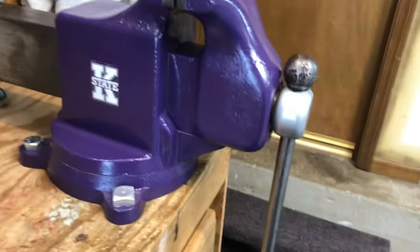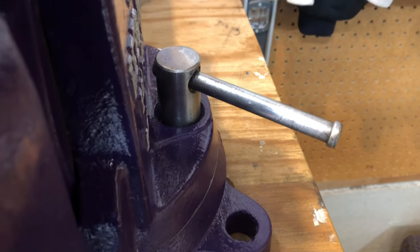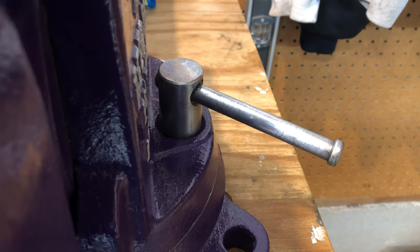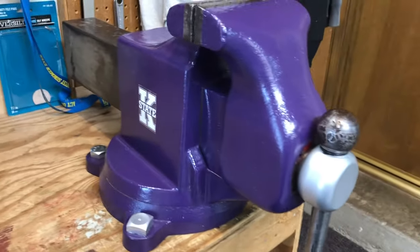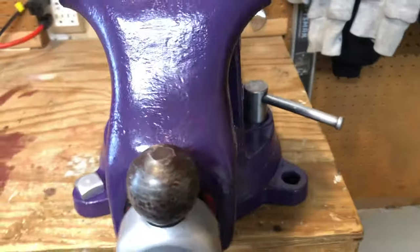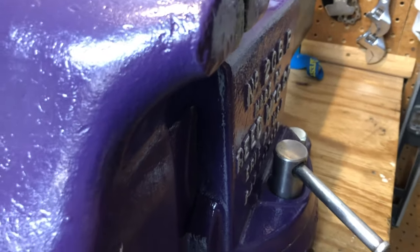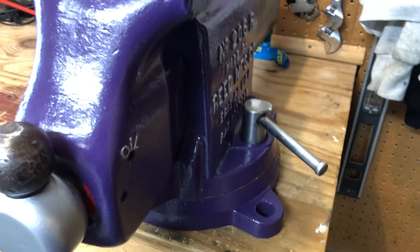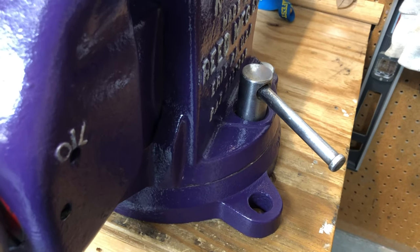The handle, well, both handles, are still bent on these guys, and I'll link a couple of really cool little shots out of a couple catalogs that I found online. If you're looking for more information, Garage Journal and ToolArchives.com. ToolArchives.com has quite a few old catalogs and information. And in ToolArchives.com, they have a little handbook by the Charles Parker Company, or Chaz Parker, as it's often on the side of their vises, about how to take care of your vise and use it properly.